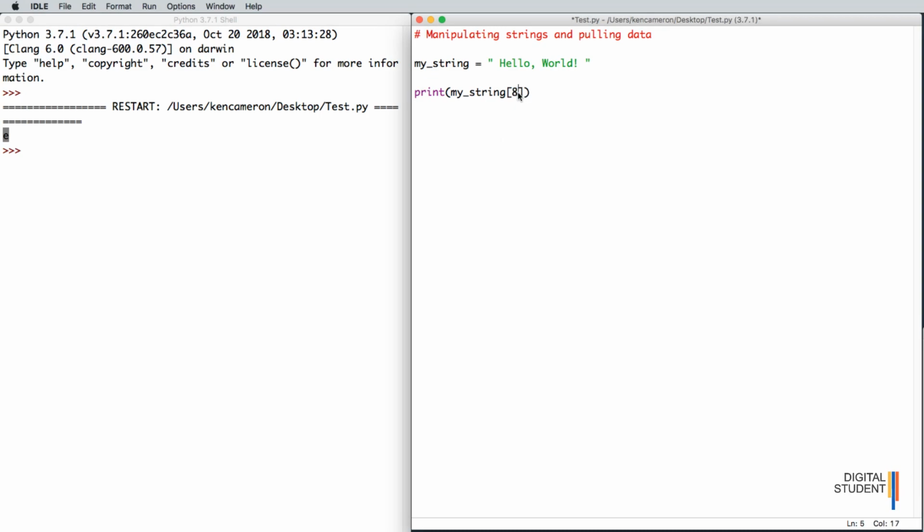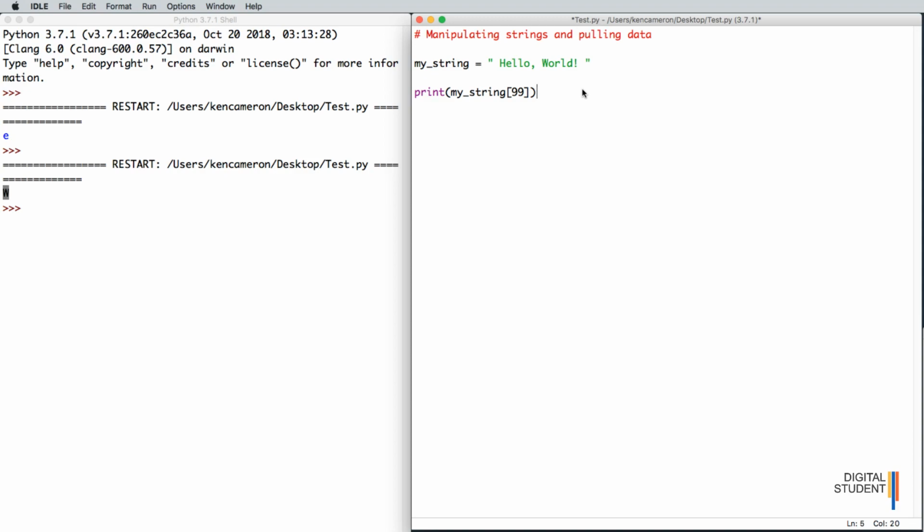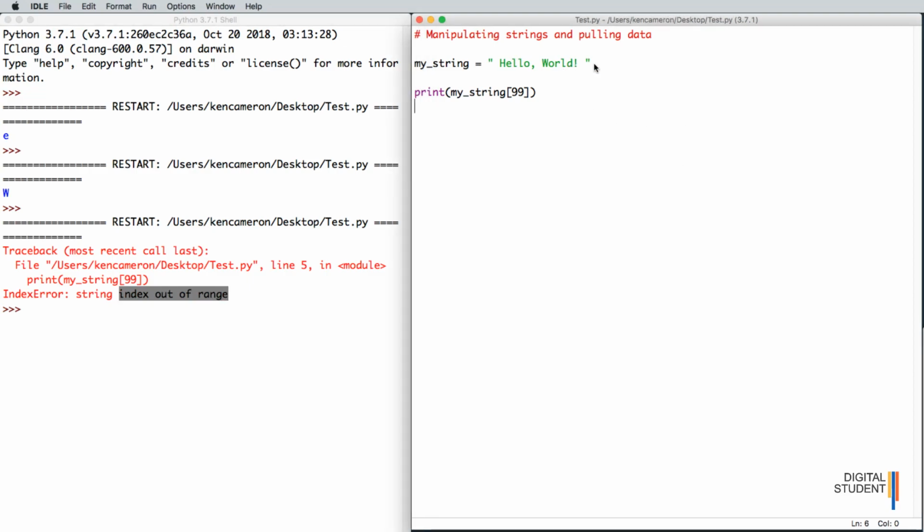So any of those elements there, let's pull out number 8 for instance and run that again, and now we should get another item from that string. In this case it's the W. And you can keep doing that. One thing you should keep in mind is if you go out of range, you will get an error, and this is quite a common thing. The first thing my students do is they chuck their hands up and say, oh sir, I've got an error, and it's basically saying, look, nothing exists in this that's item 99. Item 99 does not exist.